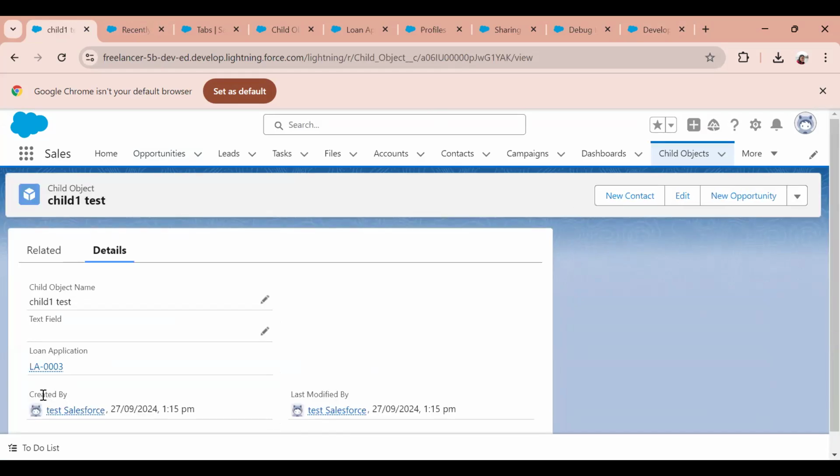So what without sharing basically does is, irrespective of the fact that you have access to this record or not, because of the OWD or role hierarchy or whatever limitations. So in spite of the OWD being private or public read only, matter of fact is that if it is private or public read only, you will not be able to edit others' records, or create child records on others' master records for which you don't have permission. To bypass all such scenarios, we have without sharing. So when we used without sharing, we were able to bypass that.